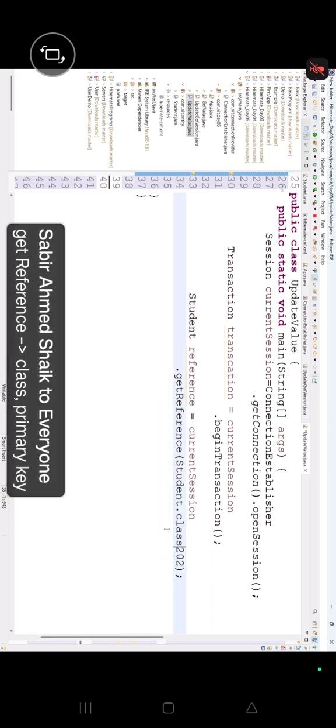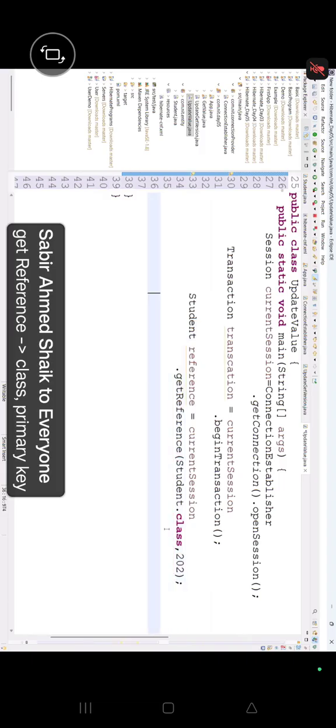Student dot class and the primary key, because if we write a wrong primary key, we will get the exception. Perfect.